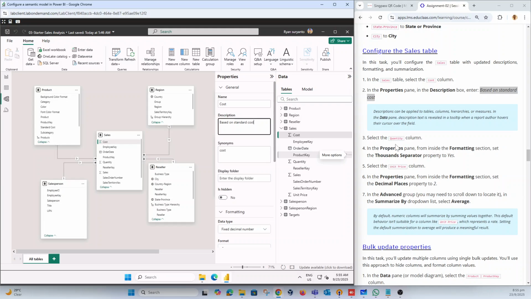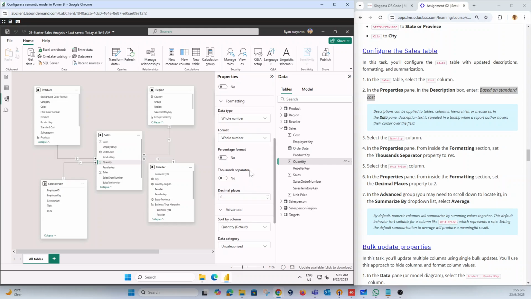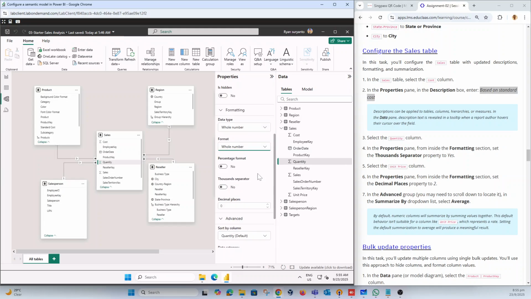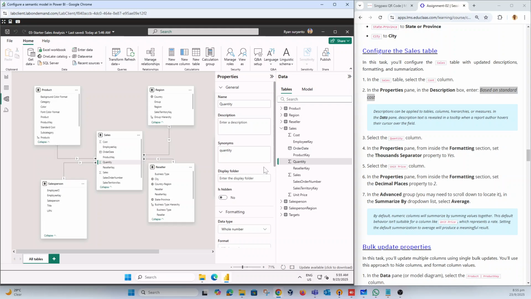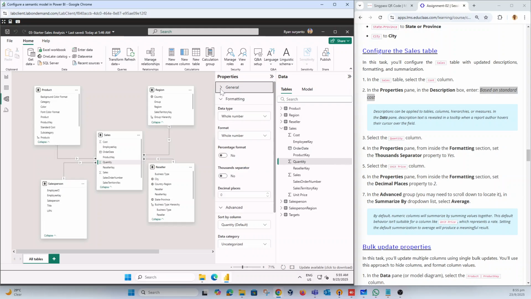After that, select the quantity column. In the properties pane, inside the formatting section, set the 1000 separator to yes. General formatting, so format, decimal places.